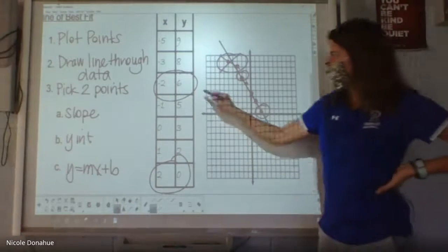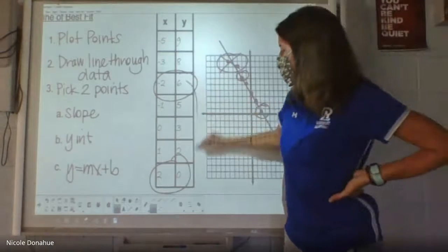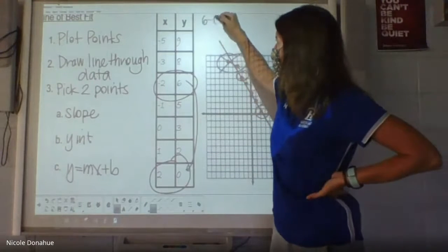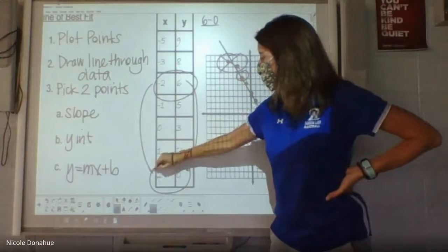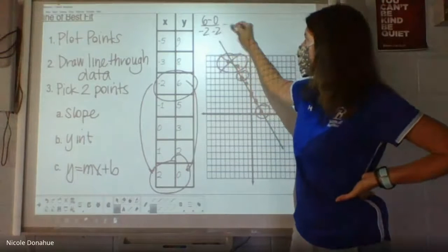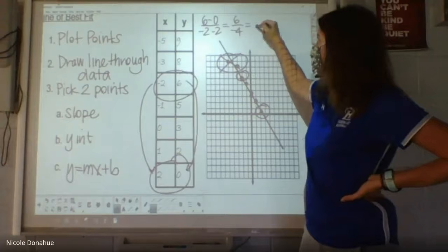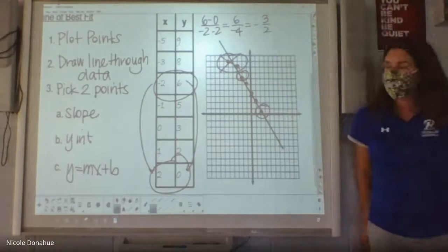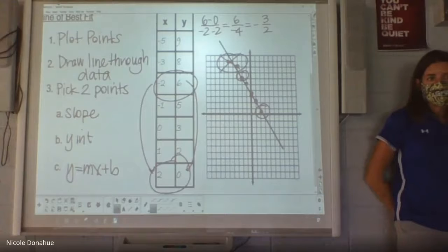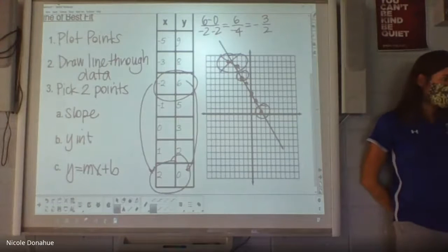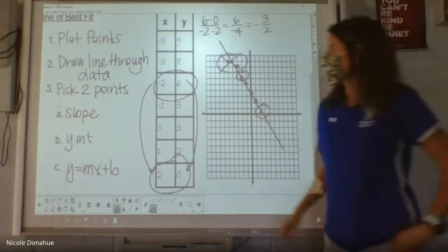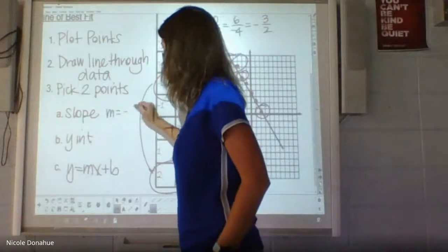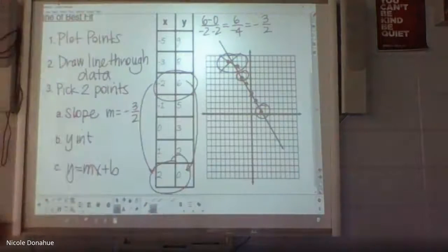So we're going to subtract these two. So I'm going to do 6 minus 0 over negative 2 minus 2. So 6 over negative 4. So negative 3/2. Does it make sense that our slope is negative? Yes, it's a downhill graph. Nice negative. So our slope we found out is negative 3/2. Other years I've done this, I had that as well last year. I don't know if anyone tried any other points. As long as you're somewhat close to that, you're doing fine.